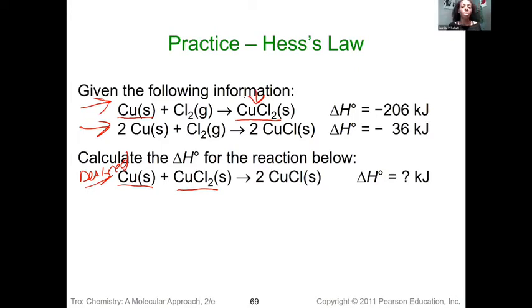What that tells me is I need to focus on manipulating that first equation so that I can get the copper 2 chloride to match the position and the amount in my desired equation. I'm going to come back and deal with copper at a later time because, since it's found in both equations, there's a likelihood that it'll work itself out. So again, focus on the copper 2 chloride. What you should notice is that in my given equation, it's showing up as a product.